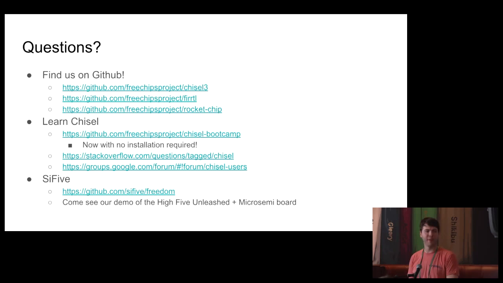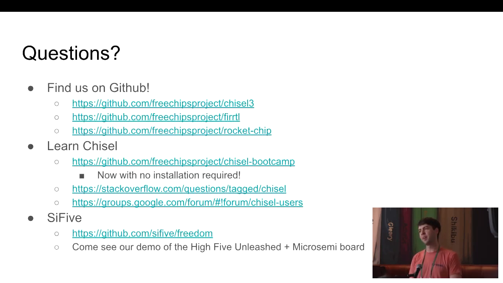Please find us on GitHub. And if you want to learn Chisel, we have the boot camp. It's kind of neat. If it's not good enough, tell us and we'll improve it. Yeah, I'm also here in capacity as open source. But like I said, I work at Sci-5. We use Chisel. We like it. We have a lot of open source stuff as well. And we have a demo of the Hi-5 Unleashed, which is rocket core, multi-core rocket core, running Debian on real RISC-5 Silicon. Yeah. Is that it? Yeah.